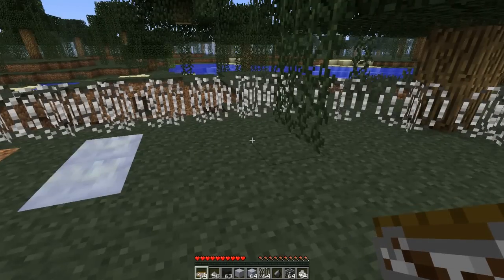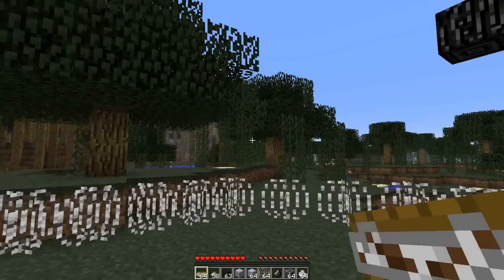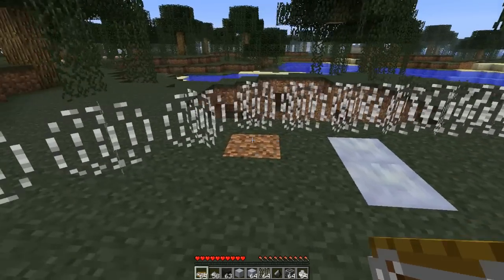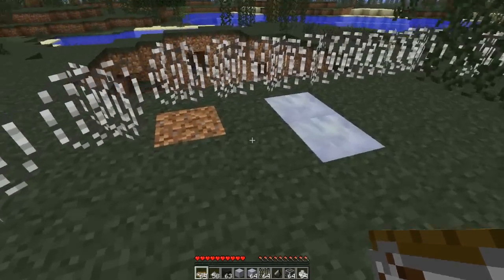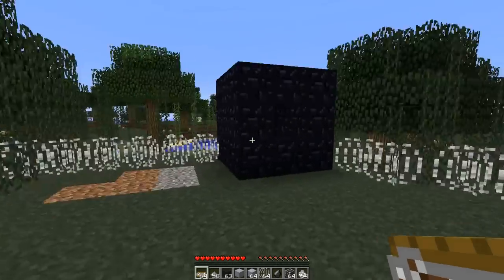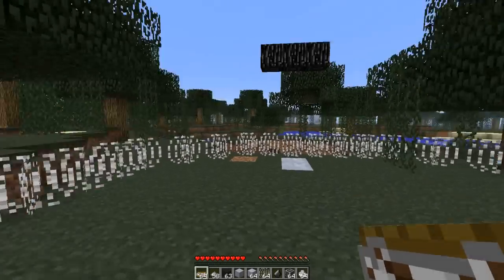Which makes bricks a lot easier to get, because you can literally go to any burnt forest biome, just harvest all the dust, get a couple of buckets of water, and you'll have an infinite clay source. Which is pretty cool, because clay is still pretty rare, even in this version of Minecraft.